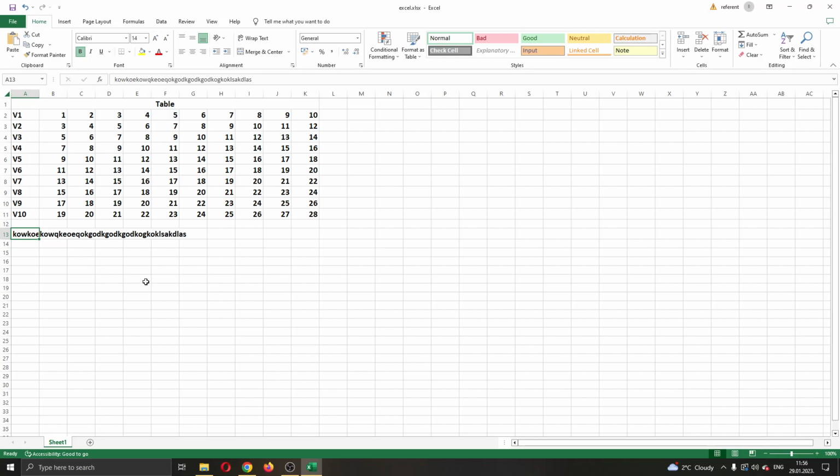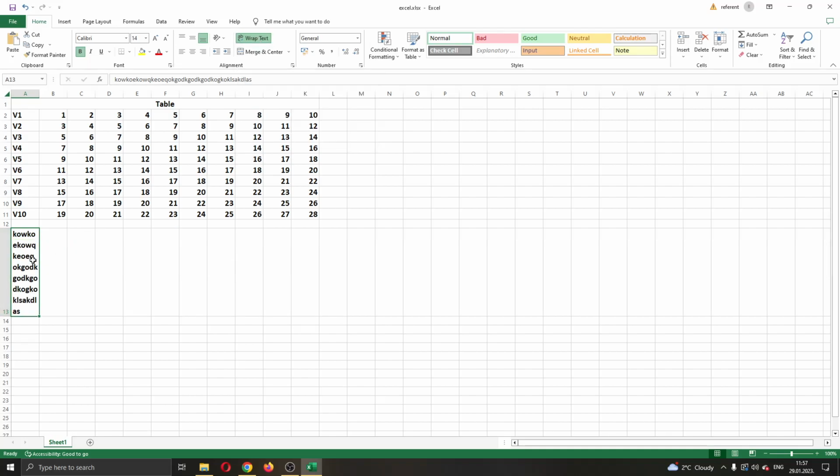Well, it's very easy. What you want to do is select the cell where the text is. Make sure it is the correct cell. You cannot click here as this is not where the text is. You want to click right here in this cell, and now all you have to do is go to the upper corner right here and click this option called wrap text. So go ahead and click on wrap text right here. And as you can see here, now our text has successfully been merged all into one cell.